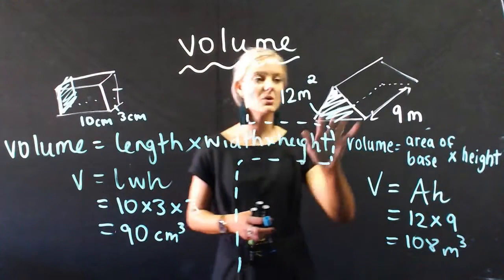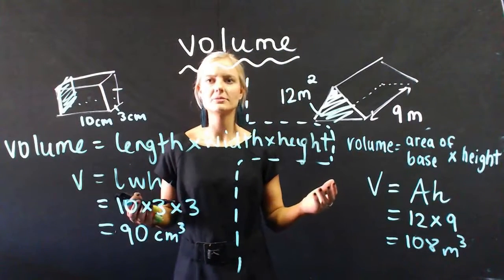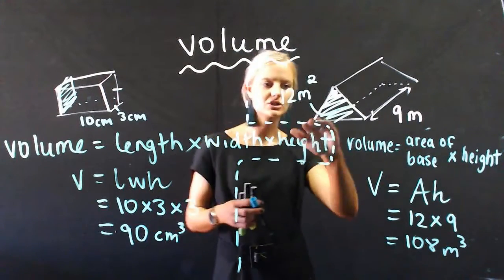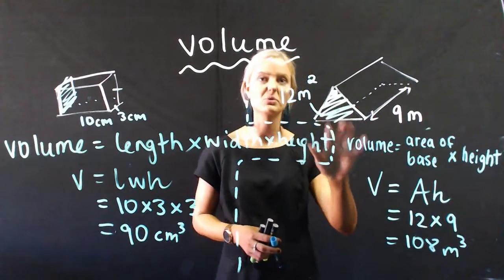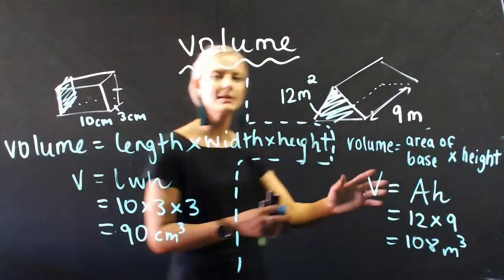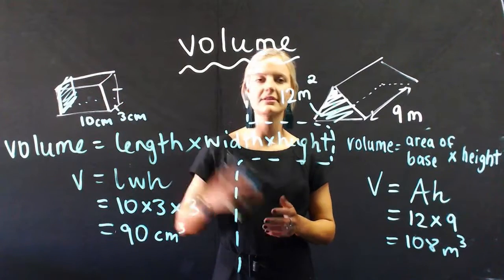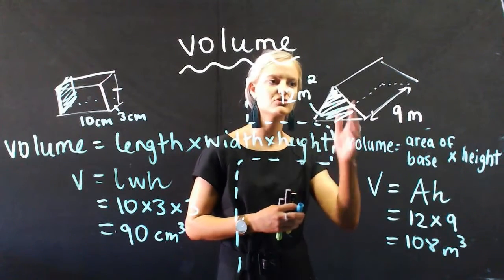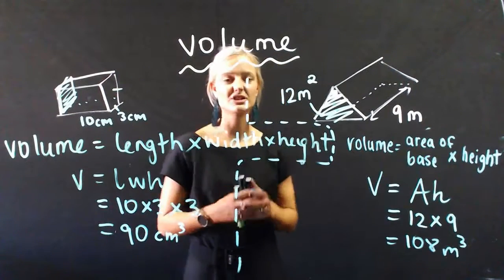Now keep in mind, we've been given the area of that base there. If it weren't given and we were given other details such as base and height, we might need to undertake our own calculations to work out the area of the base. But this will work for any prism. Rectangular prisms, if we work out the area of one of the sides, rectangular prisms, triangular prisms, any irregular shaped prism as well.